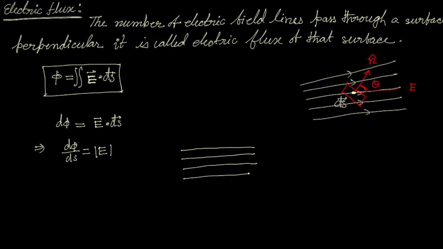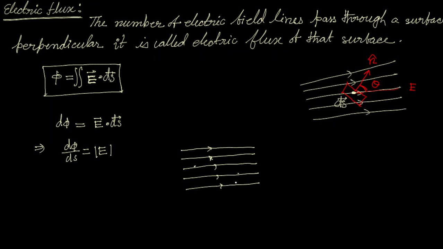By a set of parallel lines. So if we put a tangent, the direction of the tangent will give the direction of the electric field, and the density of electric field lines, that is the number of field lines passing through per unit area at any point, gives you the magnitude. So in this case, if you consider any point here or anywhere, the number of electric field lines passing through unit area will always be the same.